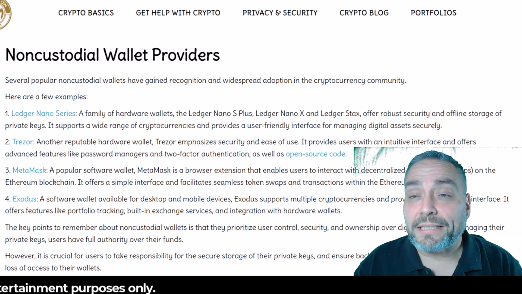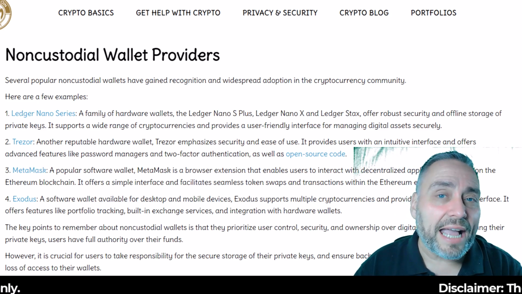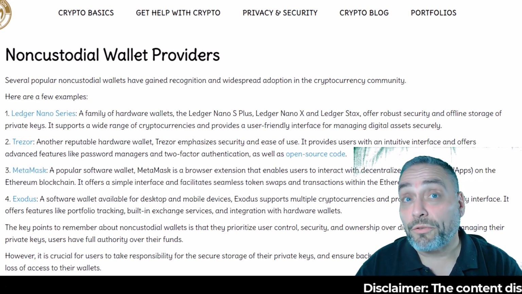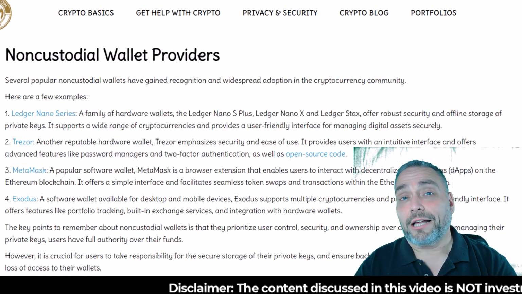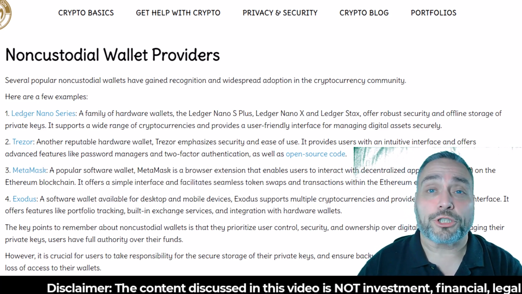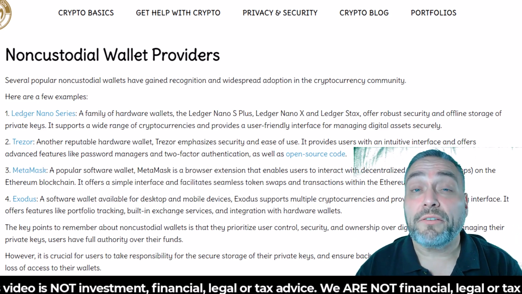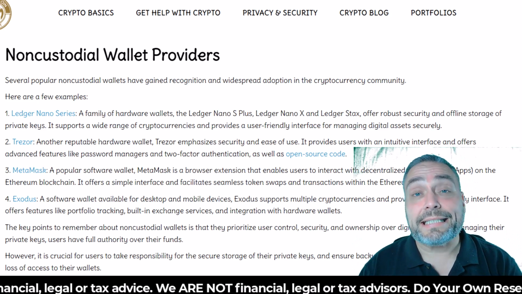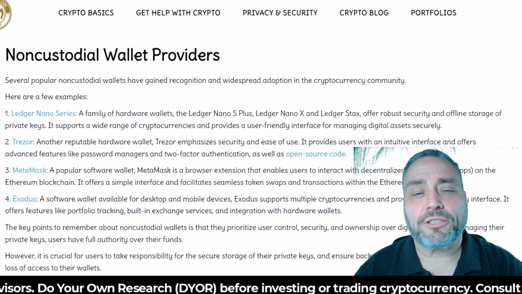Also, there's MetaMask. You can put that right in your browser. Easy peasy. Connect to DeFi apps. Do what you need to do with regard to MetaMask. And then there's Exodus Wallet. Exodus has not only a desktop version, but they have a mobile wallet as well. Very friendly user interfaces, easy to use, and free. You can't beat that. All right, so let's recap a little bit.